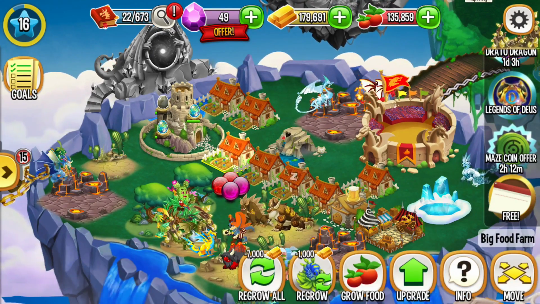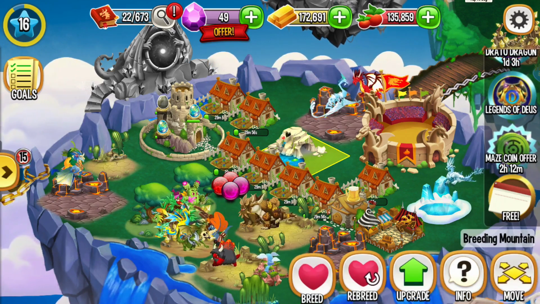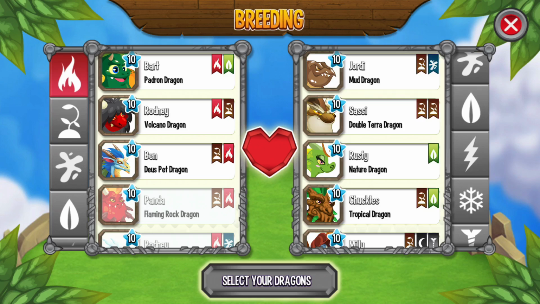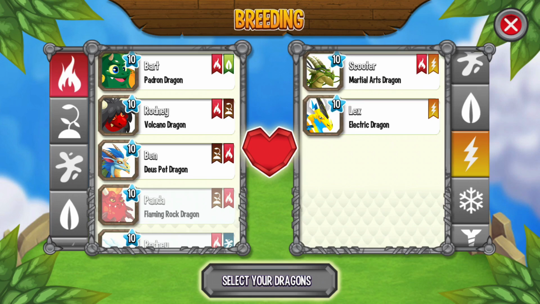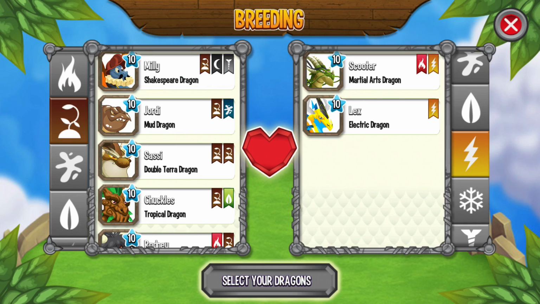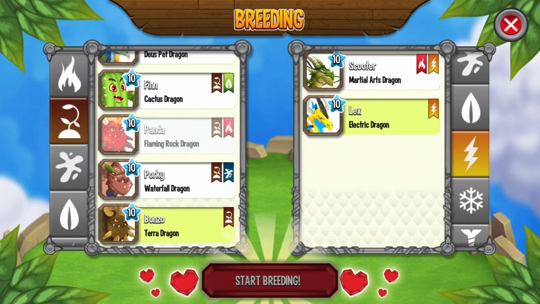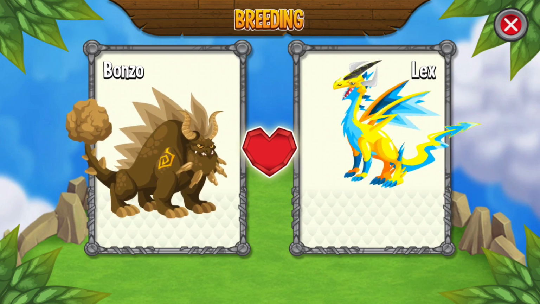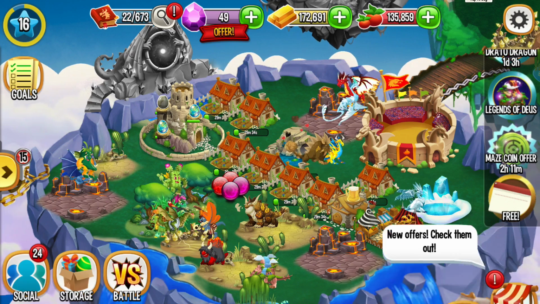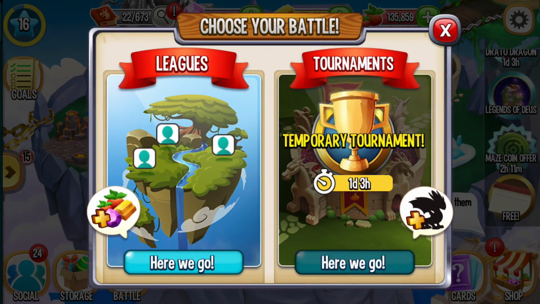Okay, let us replant our food. Let us breed Terra Dragon and Electric Dragon. Okay. Let us check our camp.